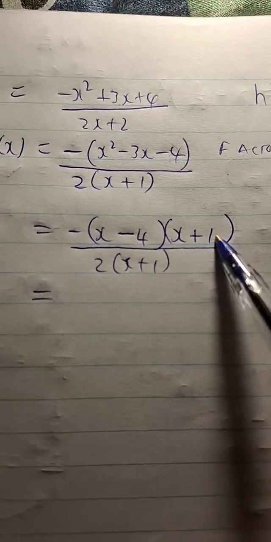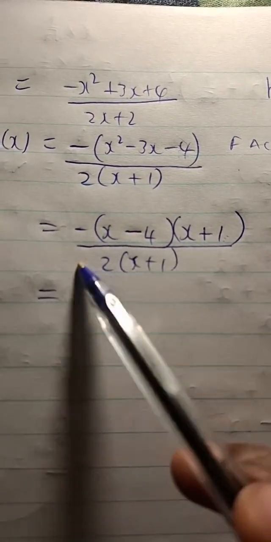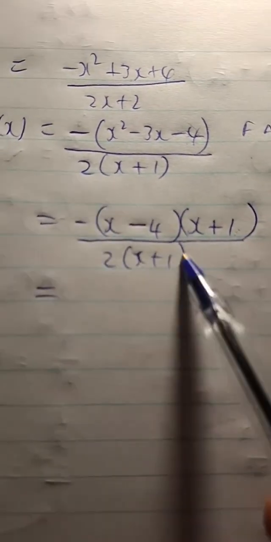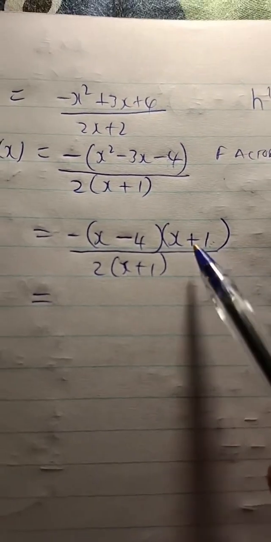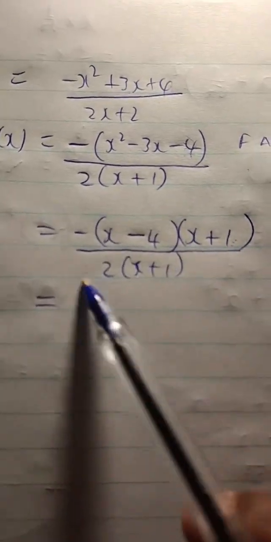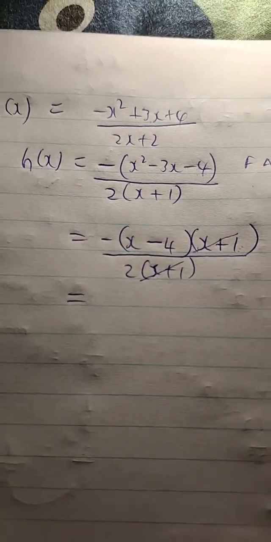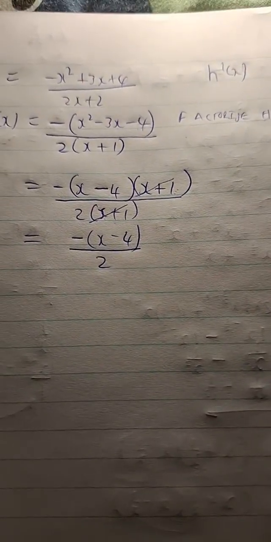Now guys, when I'm at this stage, because factorization has happened in the numerator and there's factorization in the denominator, I ask myself again, how many terms in the numerator? There's 1. How many terms in the denominator? There's 1. What makes it 1? The brackets make it one term. Now cancellation can happen nicely, because x plus 1 divided by x plus 1 gives you 1. Does that make sense? Okay, then what you are left with here is negative into x minus 4 over what? Over 2.